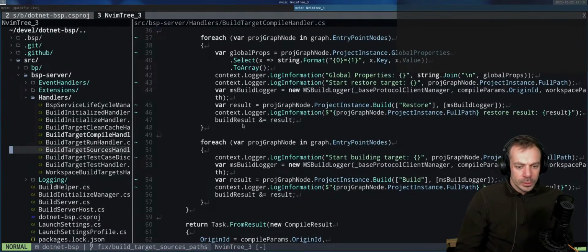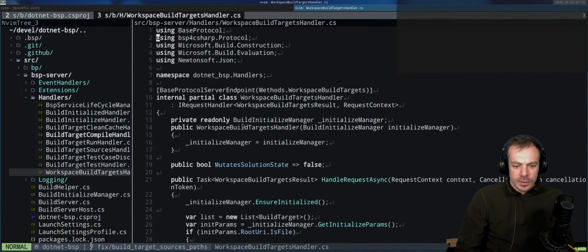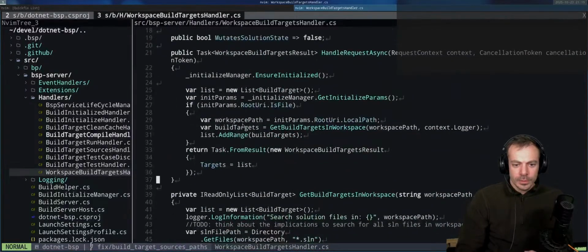I want to change it here and try with that. So let's see, I think it's here somewhere.